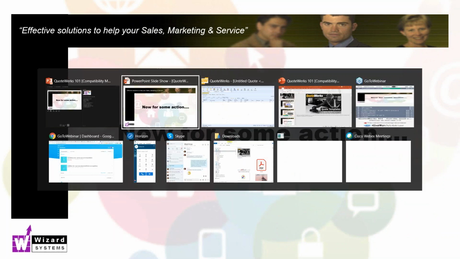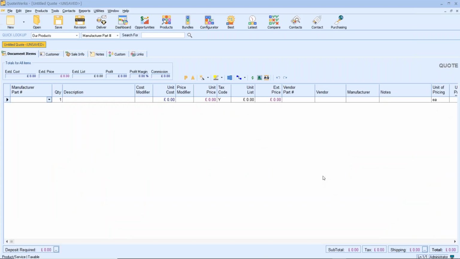Okay, so let's get into QuoteWerks then and quote templates. Now, not to be confused with quote layouts. So there's two things here, quote templates and quote layouts. Quote layouts is the actual layout of the quote that is created as a PDF by QuoteWerks and typically emailed to your customer or uploaded to, say, QuoteValet, the online way of delivering your quote to your clients. Also, there are email templates as well, confusingly. So obviously QuoteWerks can send out a pre-formatted email for you with all the right information accompanying the quote. So that's an email template. So we've got quote layouts, the actual physical thing that your customer sees.